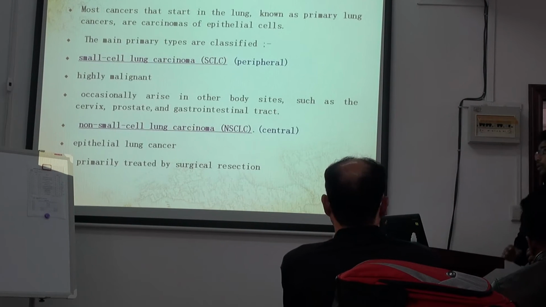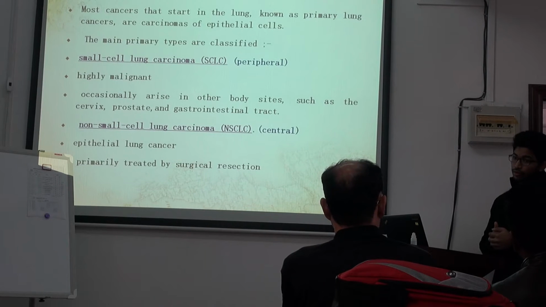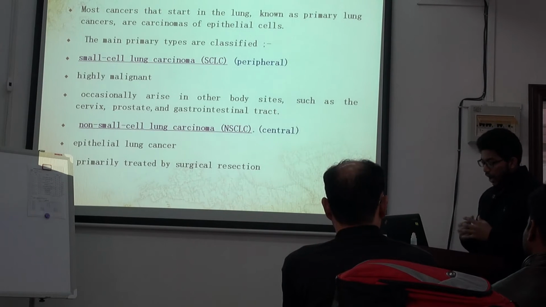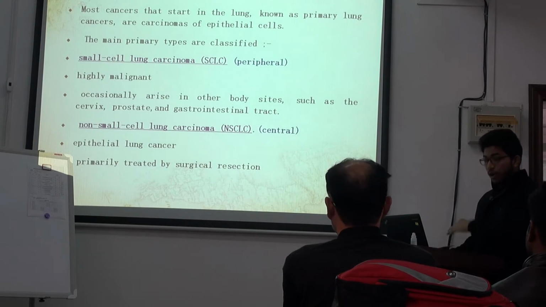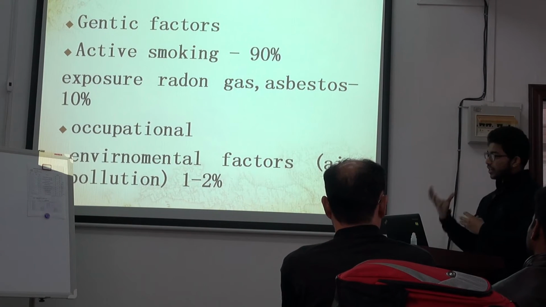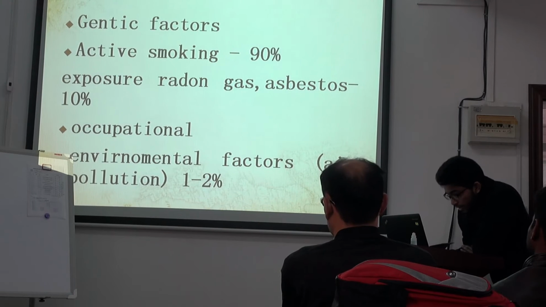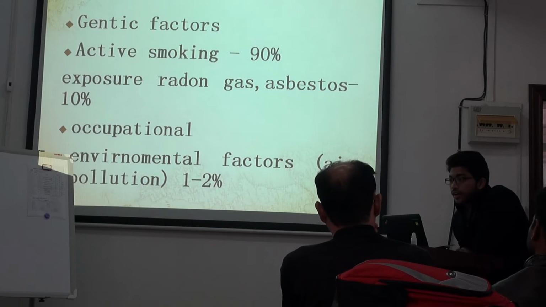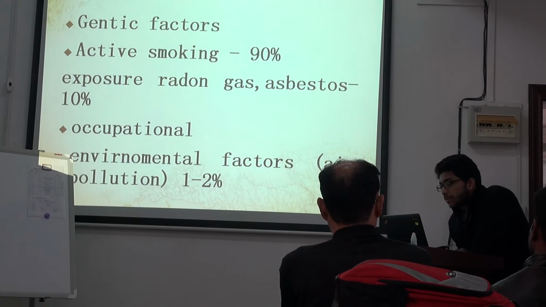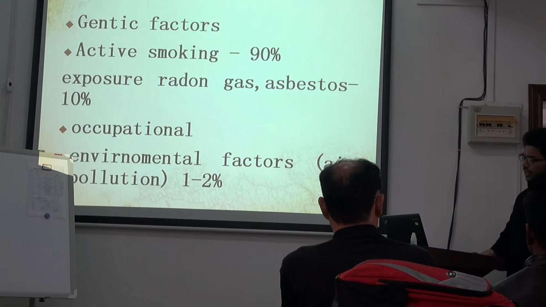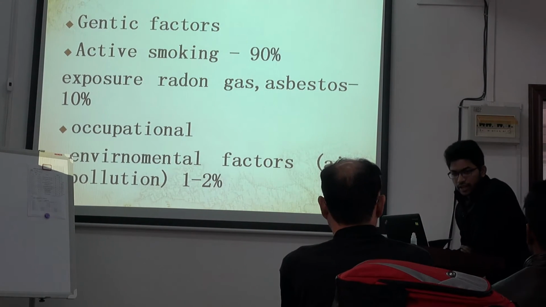So I told you why the abnormal cell is going to grow. A normal cell divides and makes a copy, a replica of itself. An abnormal cell divides and forms abnormal cells because of these causes, and because of these causes a tumor is going to develop. There are some genetic factors like heredity, and smoking is one of the major factors that trigger lung cancer. 90% of lung cancer starts from smoking, and we can take half of it as secondary smokers.